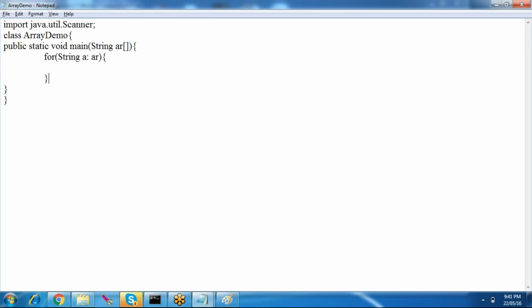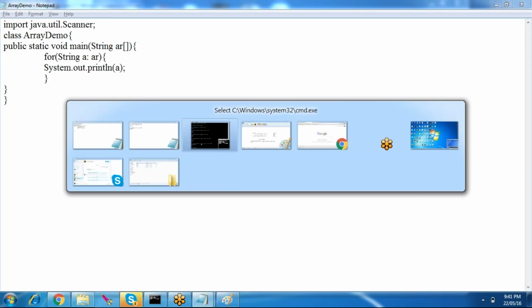What is that AR? It's nothing but the string array argument, right? And here System.out.println, just printing the a, one after the other, you can say, right?